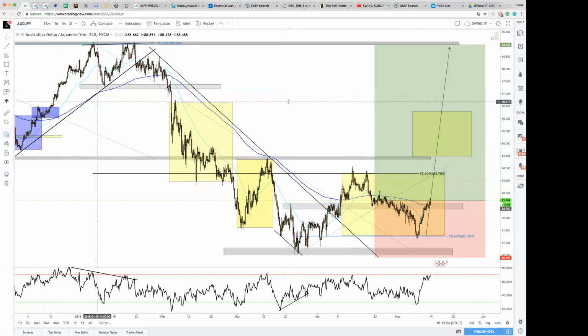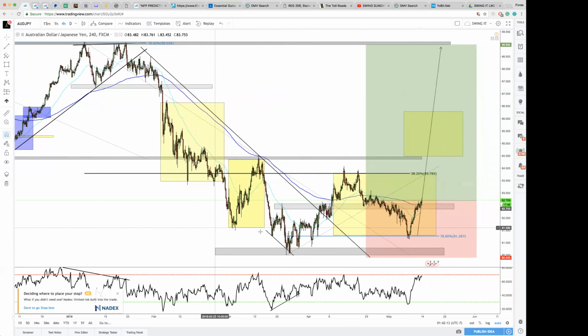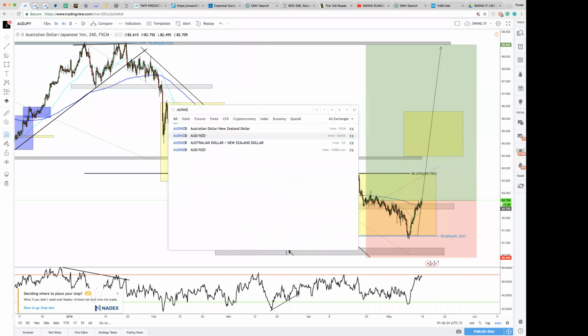So once you know your entry, you enter here, you put your stop loss here, this price will never come back down. What happened? 78.6 retracement, and the price is pulling back up again. So we basically found our nice level 1 consolidation, but we're going to be waiting for this zone to break through, create an impulse and consolidation here, and then we'll consider this as a level 2. But until then, we're just going to be holding this trade. All right, next would be AUD-NZD.